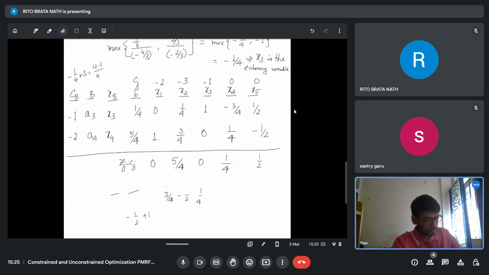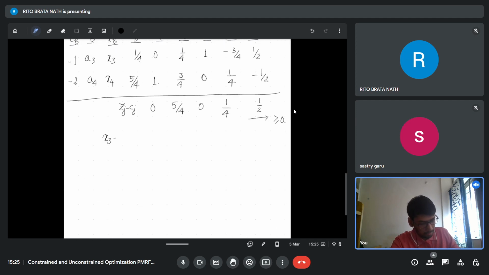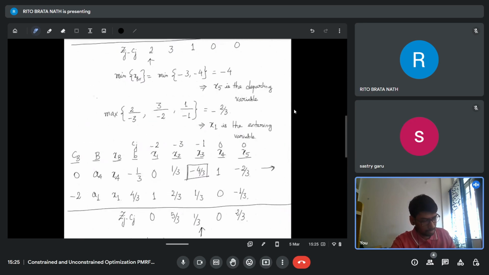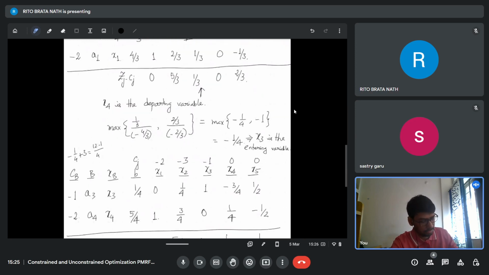Okay. So now you can notice that you have satisfied your optimality criteria. So all of them are greater than or equal to 0. And even the feasibility criteria, because these x3 and x4 variables, you have made them positive. So now the solution that you have obtained is x3 equals 1/4, x4 equals 5 by 4, and the rest of the variables, I think in the original problem you had only 3 variables, x1 and x2, those were zeros, right?